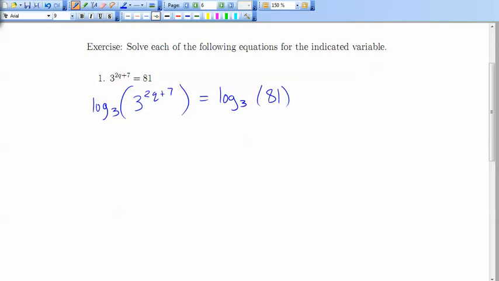Now on the left-hand side, we've got the log of a single power. The bases are exactly the same, so they perfectly unlock, and we're just left with the exponent. On the right-hand side, I need to ask myself, what exponent do I have to raise 3 to get 81? Well, it turns out 3 to the 4 is 81. 3 times 3 times 3 times 3. So now again, I've got just a nice linear equation. And we can check it back in the original equation and see that it works.